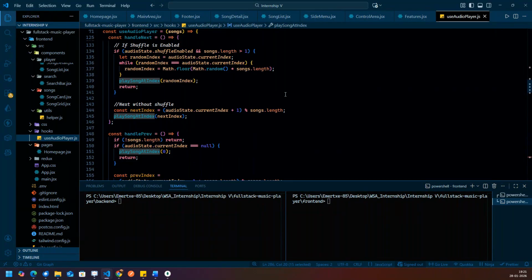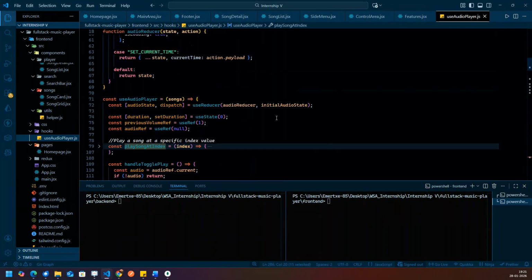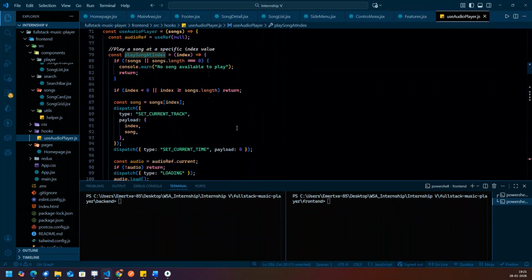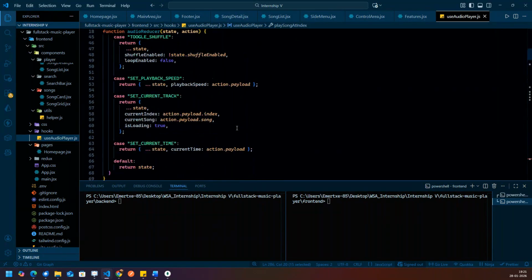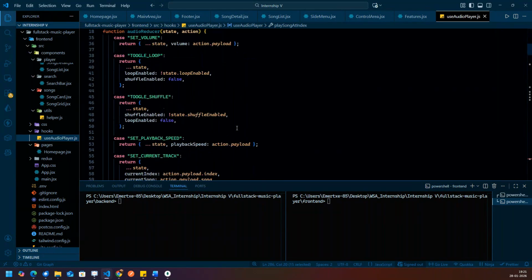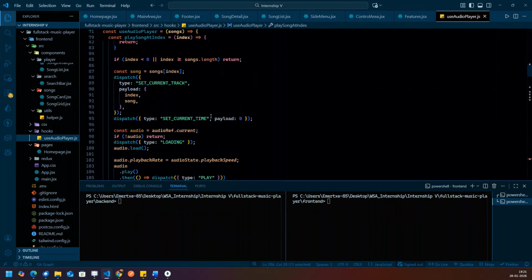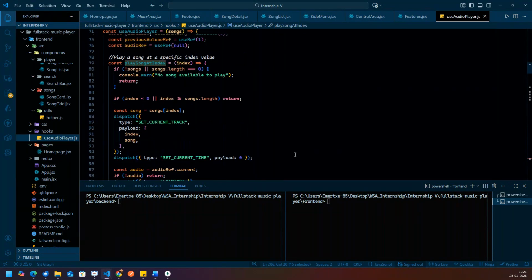Have you written this correctly? One second. Yeah, this one you check. Have you written it correctly?